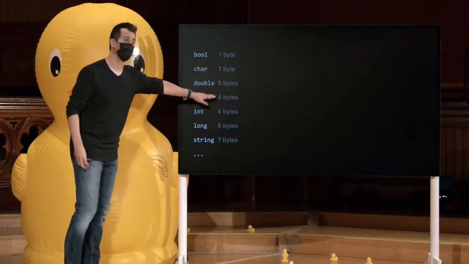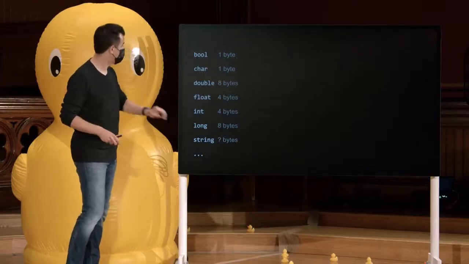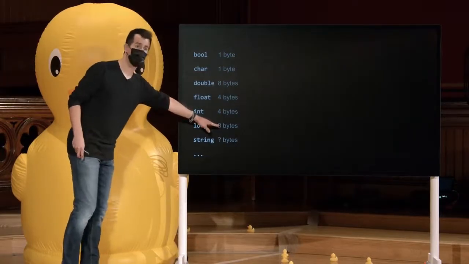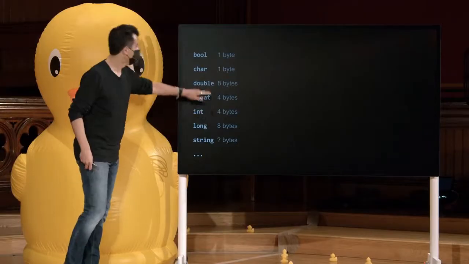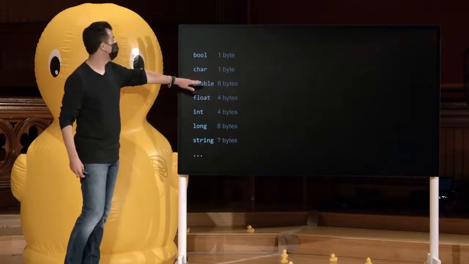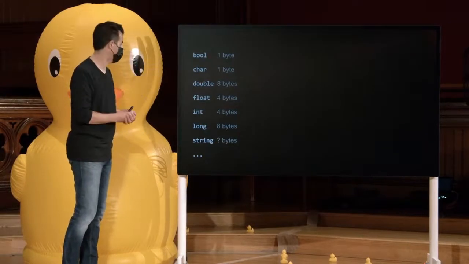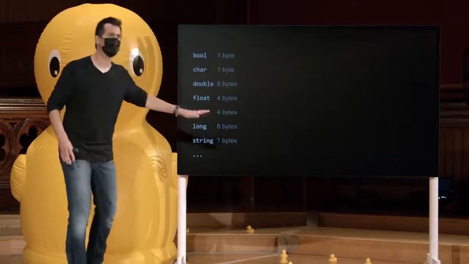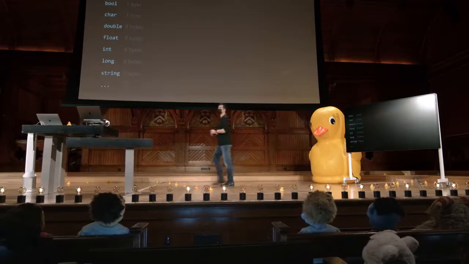Notice that an int is 4 bytes, or 32 bits. A float is also 4 bytes, or 32 bits. But the thing that we called long is literally twice as long: 8 bytes or 64 bits. And so is a double. A double is 64 bits of precision for floating point values. And a string for today, we're going to leave as a question mark, because we'll come back to that later today and next week as to how much space a string takes up. But suffice it to say, it's going to take up a variable amount of space, depending on whether the string is short or long. But we'll see exactly what that means before long.